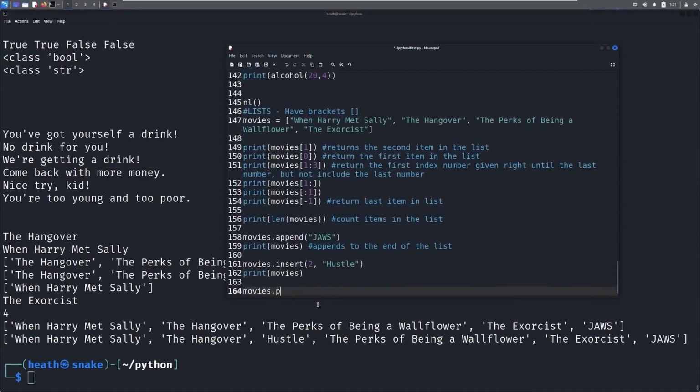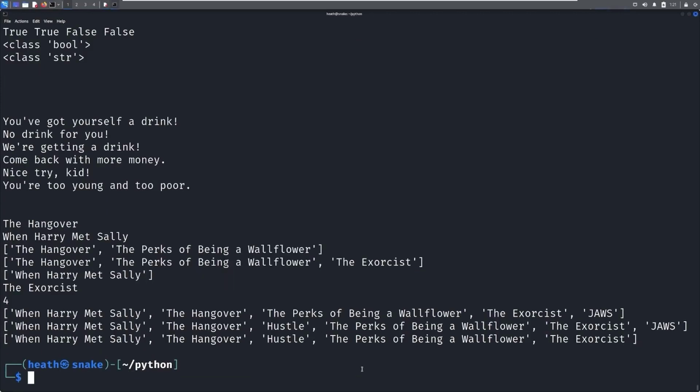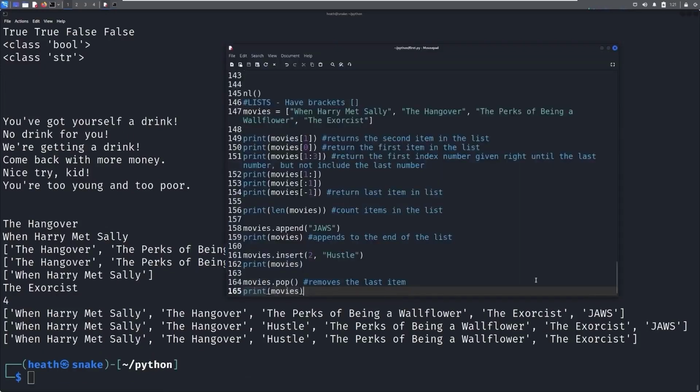Now we can also remove movies. We did movies.pop. Come in here and that will remove the last item. So if we come in here, add a print statement really quick, save that and then print this out. You'll see that Jaws is now gone.